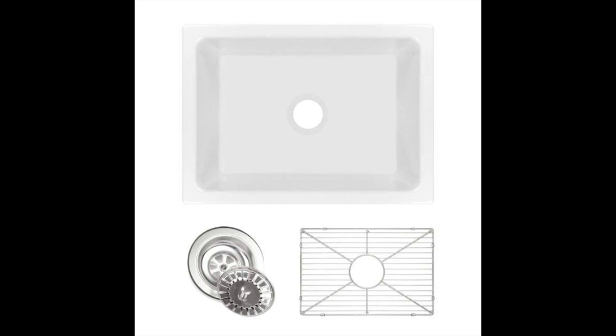The top part of the Zune Ostia Fireclay Farmhouse Apron White Reversible Kitchen Sink is that it comes as a complete package. Of course, you'll get the 24-inch sink, but you'll also get a stainless steel drain cover, flange, and grid. The grid is becoming a hot trend in kitchens because it can prevent silverware from denting or scratching your sink. As an undermount sink, your faucet options are endless. Choose any countermount or wall mount faucet to pair with this classic white sink.